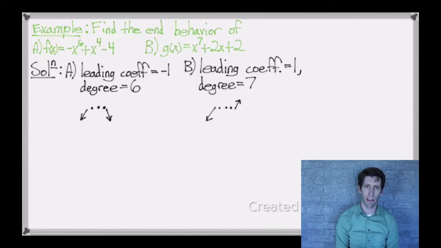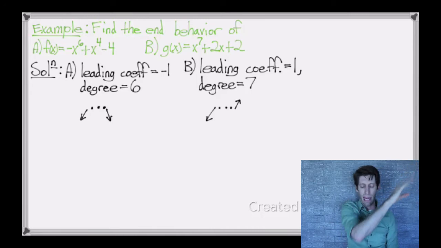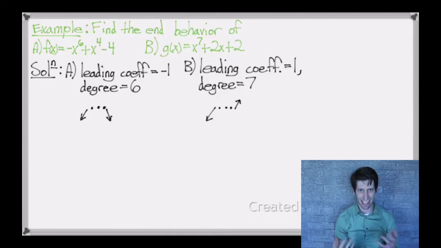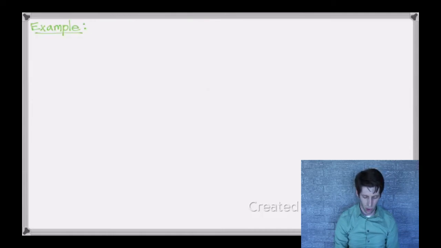So we put that all together and we find out that the end behavior sort of enters the graph from the bottom left and leaves the graph from the top right, which we've denoted here with these arrows with the dots in between. That's the end behavior of a graph. So keep a hold of that. We're going to come back to it later when we start drawing pictures of polynomials in general.